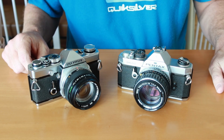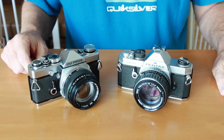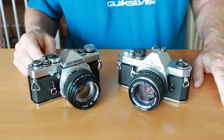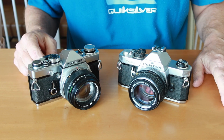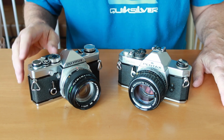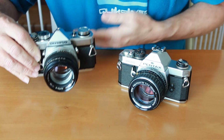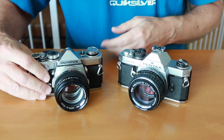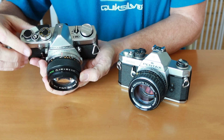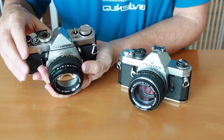If you're using the cameras in more of an automatic mode, you don't really need to know what aperture you're using. You can use cameras like these in a fully manual way, or in either shutter or aperture priority mode, depending on what you're trying to do. For example, in a lower light situation, you will want to shoot at a larger aperture, so you set the camera to the minimum shutter speed you want to use, say 1/60th of a second, and simply turn the aperture ring until you get the correct exposure showing on the light meter in the dial, and that will make sure that you don't get any blur on the image.